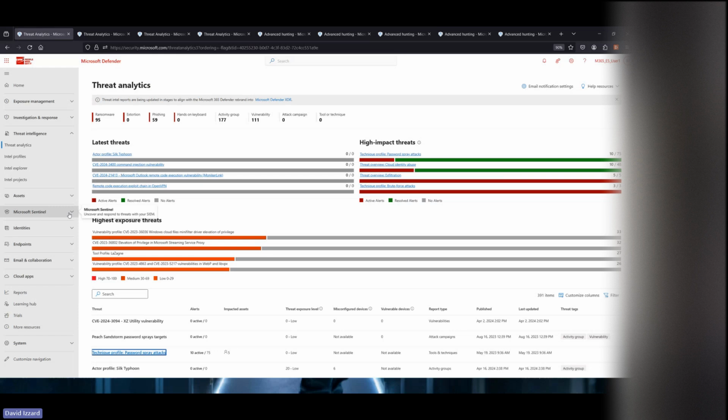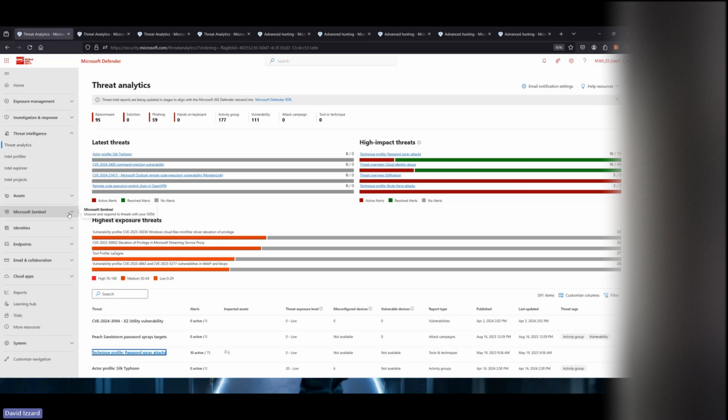The advantage that you get now is that as we do our hunts, and you're going to see this with some of the hunting queries that we do, we're not just hunting within Defender, we're actually hunting across the entire landscape of the data that's within Defender and Sentinel collectively. So that's a key piece that I just wanted to call out before we get into this.